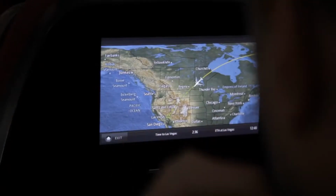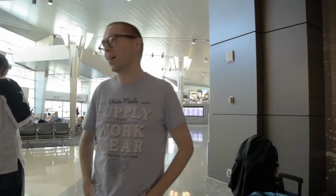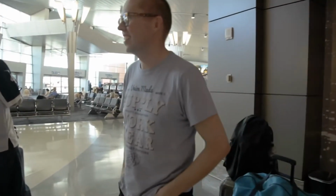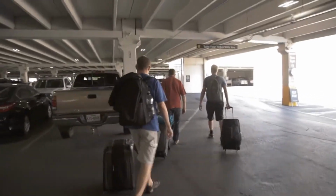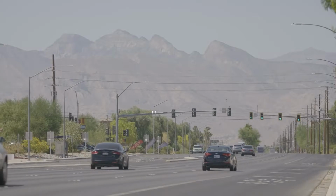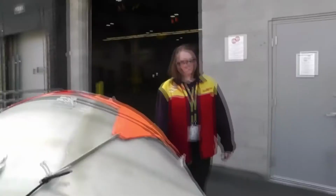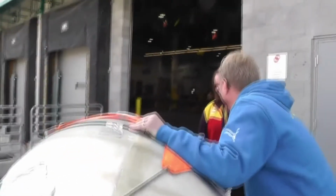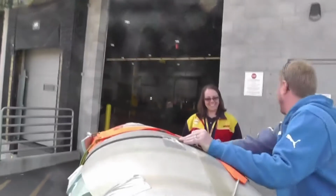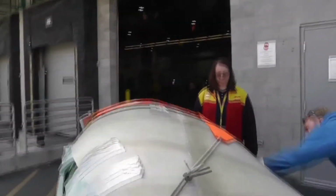The team travelled out to Battle Mountain, Nevada, knowing they had a great design in Soup Dragon. But with a new rider, it would be an uphill struggle to attempt to break records. It turned out this was only the beginning of their difficulties. Soup Dragon was never delivered to the team, but ended up in Reno, a 3-hour drive away. We have, thank you so much. You're welcome. You have saved our trip. When the team eventually found her safe and sound, in a cruel twist, it appeared disaster had struck.